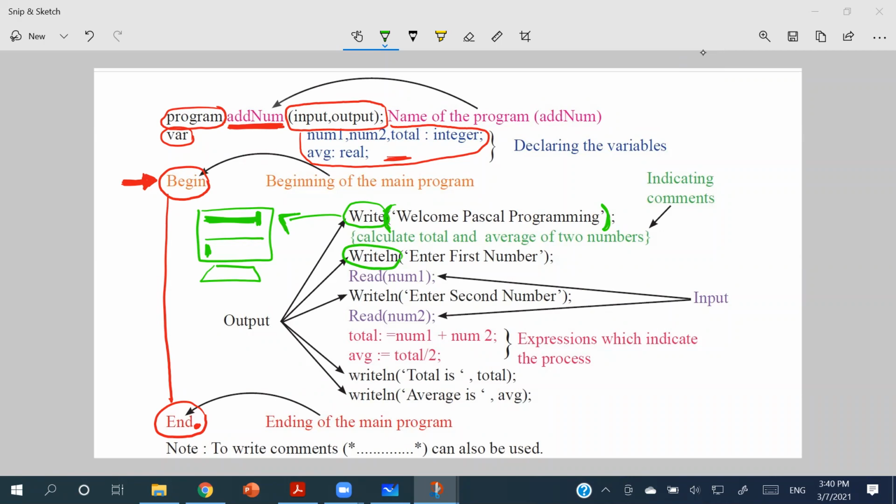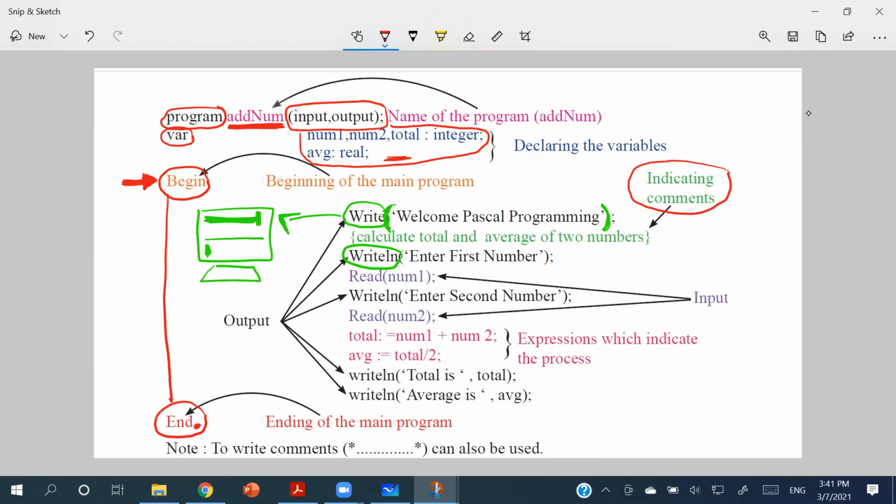So then look at this. Now this particular thing is important. Have you seen this? It indicates a comment. Now a comment describes the things that we are doing, and it is not a must to use comments. Comments are there so that when someone else reads the program, they get an idea of what is happening in it.